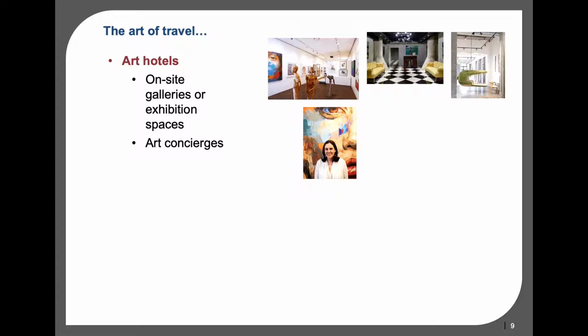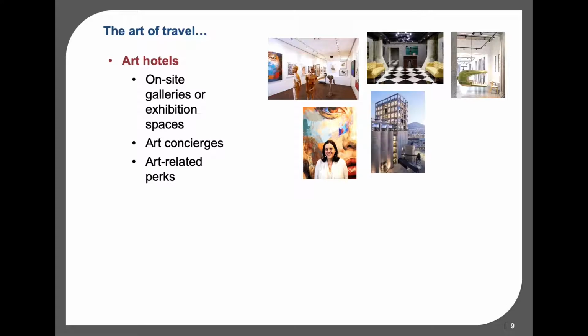Art concierges often have special relationships and can arrange unusual experiences, such as having the artist whose work you bought join you for breakfast. A stay at one of these hotels may also include some art focused perks. Both Ellerman House and the Silo include free entrance to the Zeitz Mocha. As you might expect, given that they're in the same building, you can see the hotel above the museum in this photo. The Silo has a particularly close relationship with the Mocha.